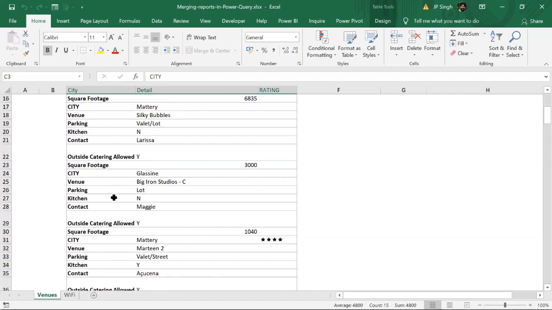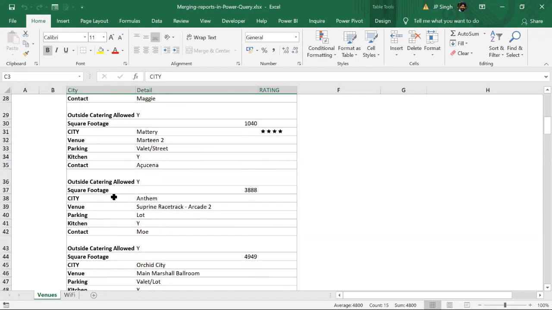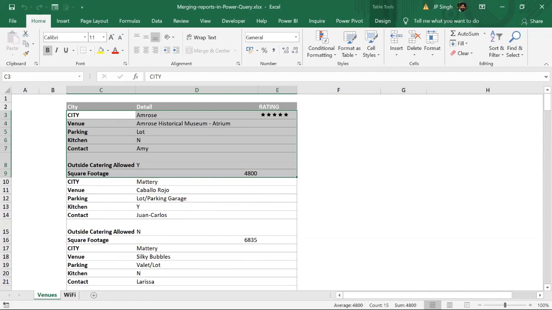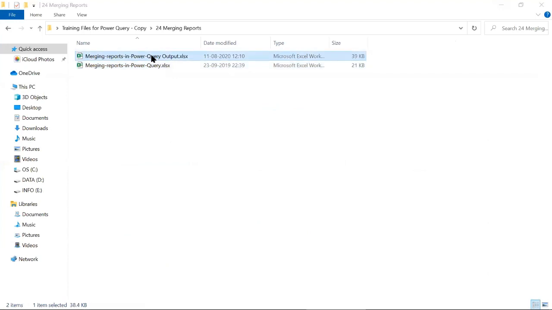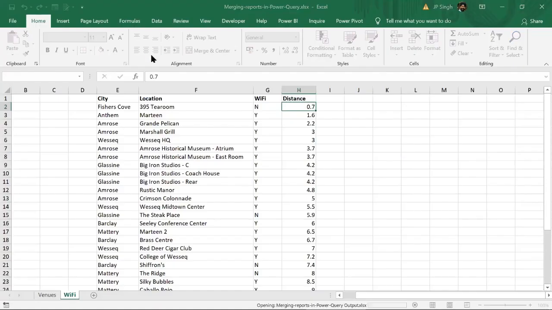Are you able to understand? This is for all. Yeah. I get this data, those are all the categories. I get one more piece of information with the help of that in a tabular form. According to the city and location, I will get whether this particular location has Wi-Fi, or what is the distance from the airport in kilometers. So this is whether Wi-Fi is available or not, or what is the distance basically from the airport. I hope this is clear. Yeah. Great. So my requirement is I want to take a decision which property to opt for the program or for the event.